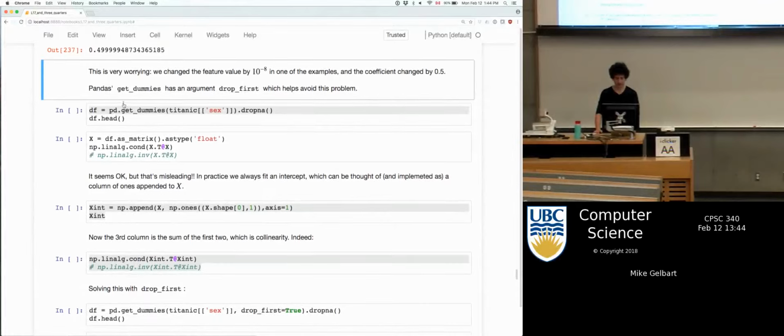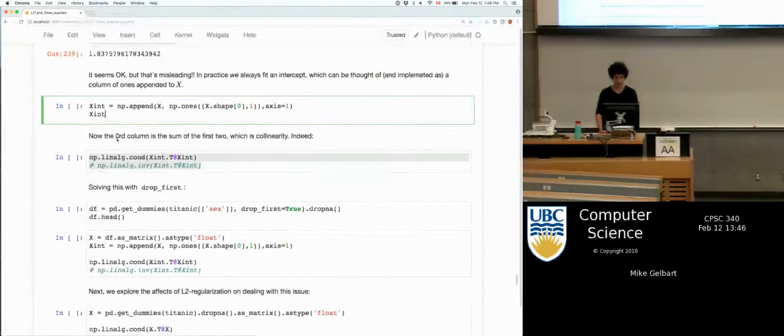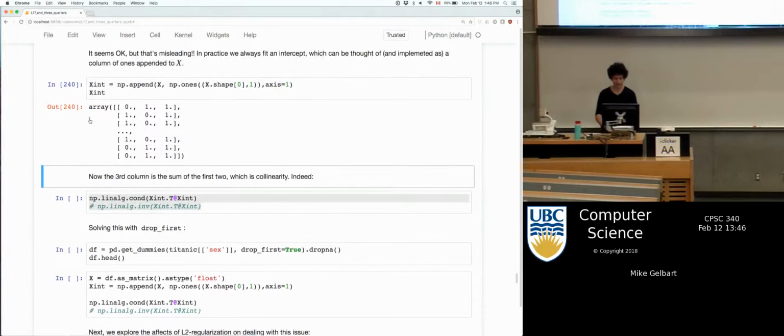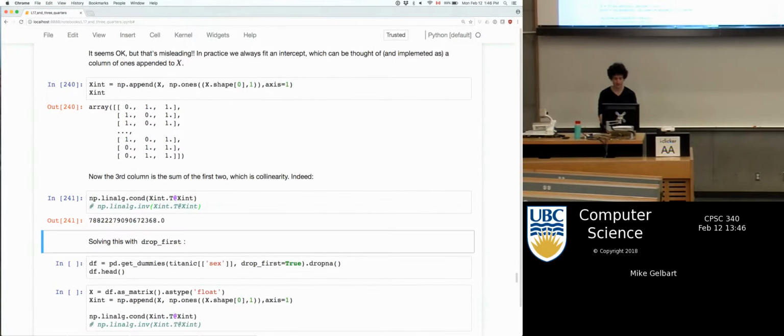Okay, right. So the intercept, as we talked about, is we add a column of 1s. And now we have this, remember, collinearity, it's about one linear dependence. So now the third column is the sum of the first and second columns. And that's exactly this, rank, the matrix is rank 2 instead of 3 type thing that causes the problems. And indeed, once we've added the intercept, we have this huge condition number and everything's all messed up.